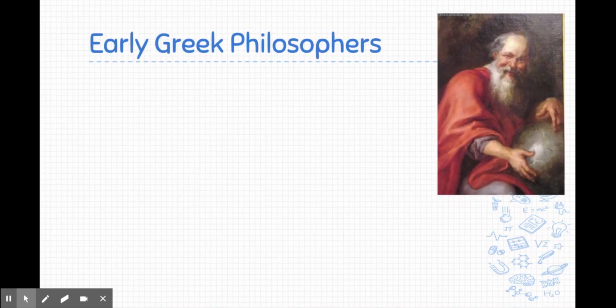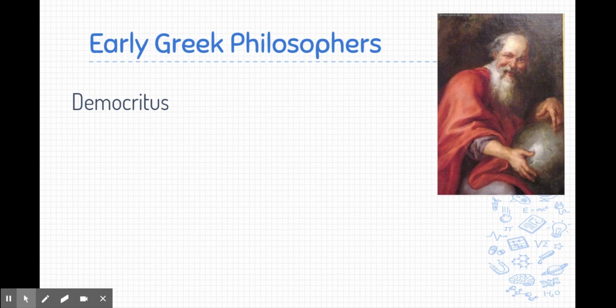But our focus here is on atomic theory, and the first person who was credited with developing a really thorough atomic theory was an early Greek philosopher by the name of Democritus.